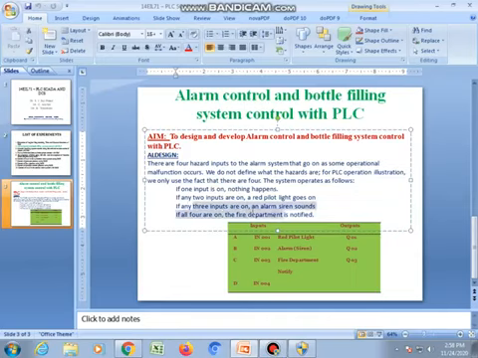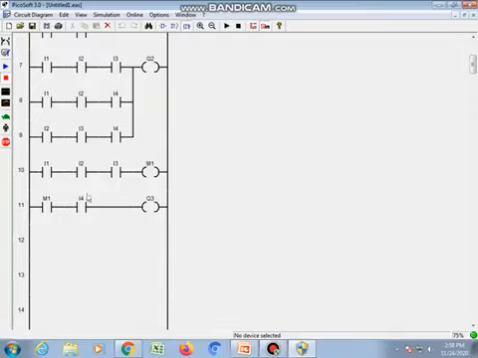Then, when any 3 inputs are on, an alarm should come on. Any 3 sensors true means 1 2 3, that is a combination: the first sensor is true, and the second and third, or 1 2 4, or 1 3 4, and one more.